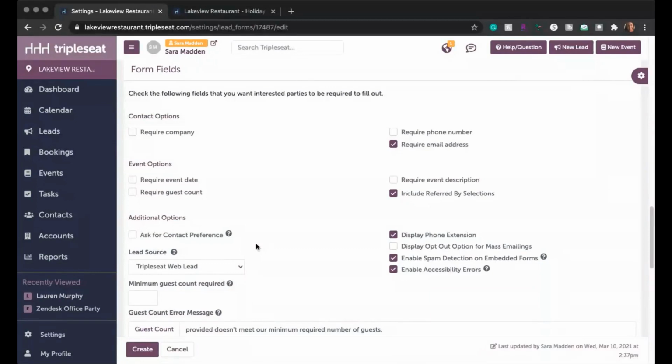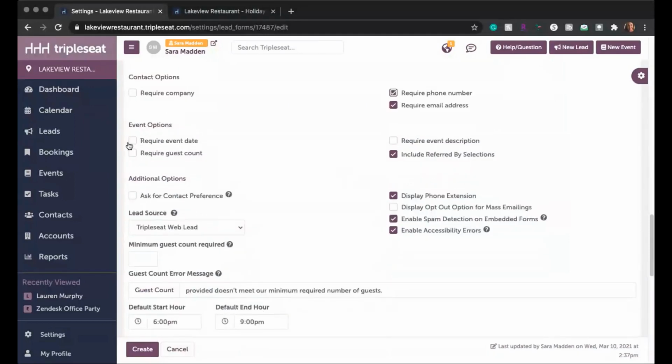Scrolling down below, you have a few form fields. So these are checkboxes that you can use to make certain fields required or not. Again, in this case, if you were doing more of a lead form geared towards corporate, I may require that. It's not something that I'm going to stop my guests from filling out the form over. So I'm going to go ahead and just make sure that required contact info, both a valid phone and email address, are entered. Also, I definitely want to know what event date they are thinking about. If it's not really important, the guest can leave it open. Definitely don't need to make that required.